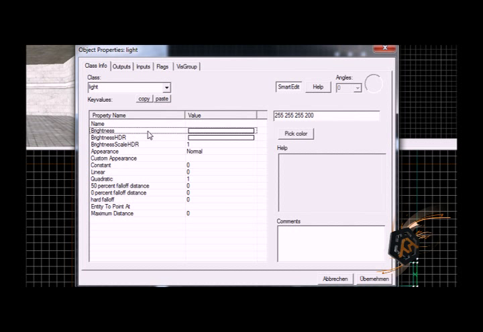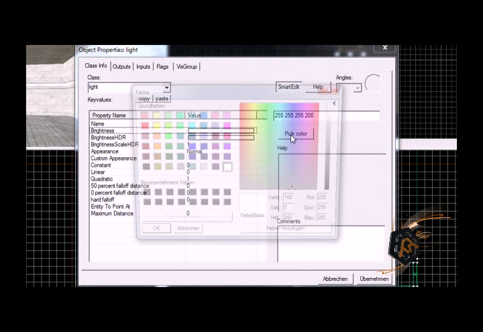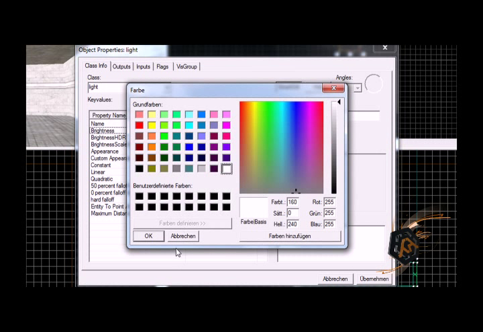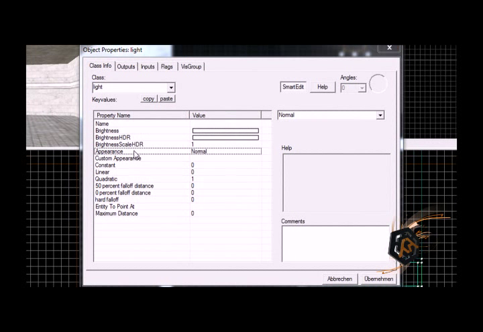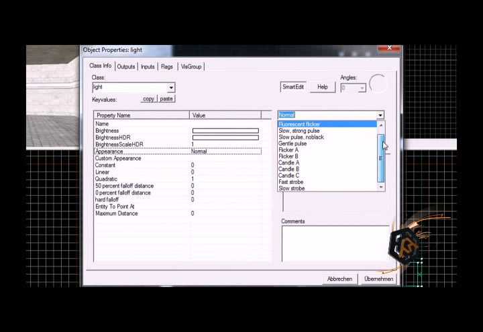Under brightness, as in the other tutorials before, you can change the color and the light intensity. The first three numbers are the RGB color values, and the higher the value, the brighter the light. But not every color works well with this, so experimentation is needed. The same goes for lighting effects, such as intermittent lighting or pulsed lighting. You should also experiment with these.